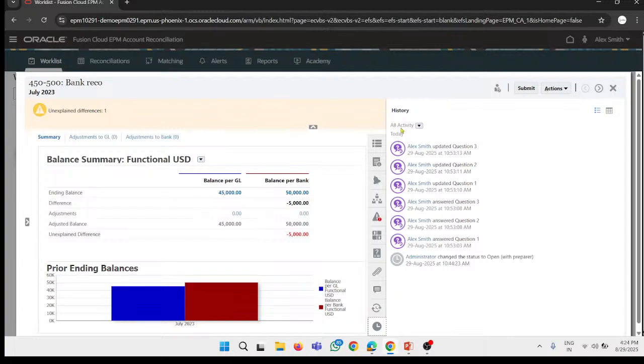This is the history part. So we are done with all the tabs on the right hand side in the RC module in reconciliation. Then we have adjustment to GL.